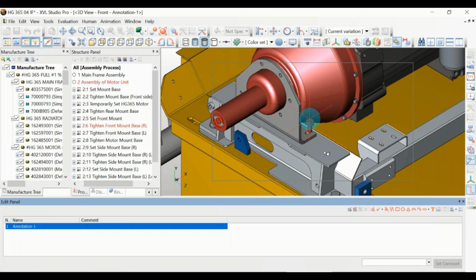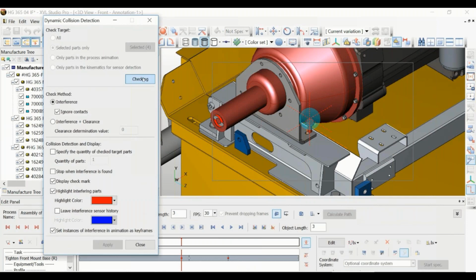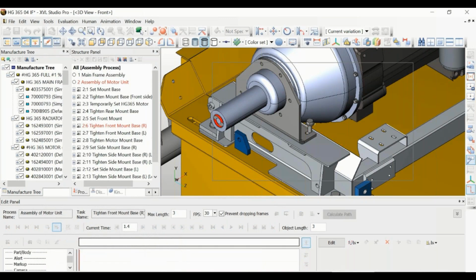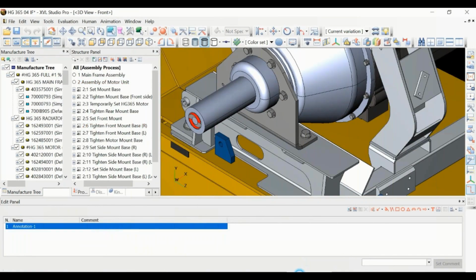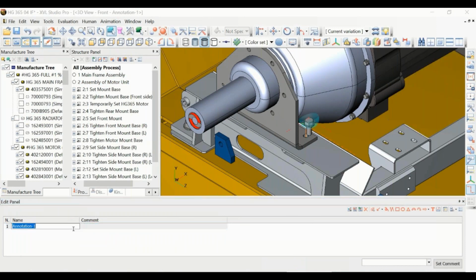After creating the view, we can go back and turn off our process animation edit mode. And as you can see, the model goes back to full display. But we've already captured the issue in the 3D annotation view. So now let's add some markups.